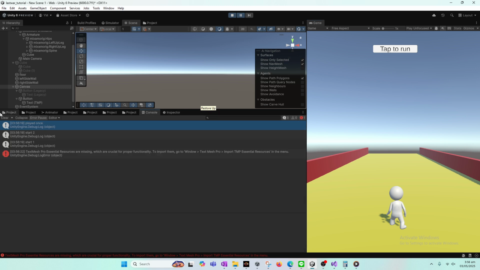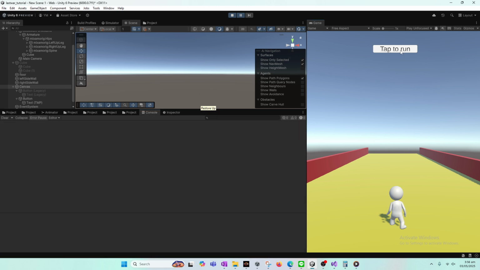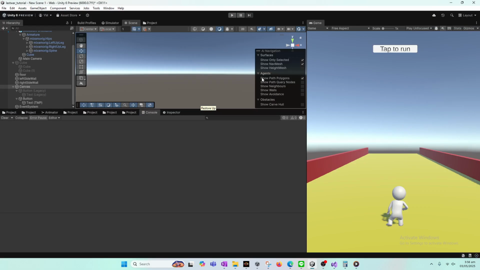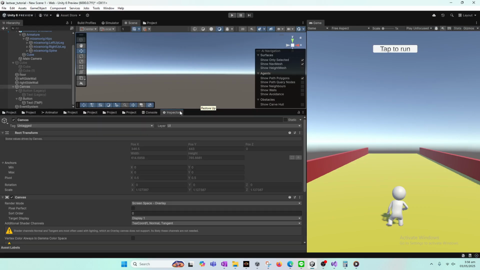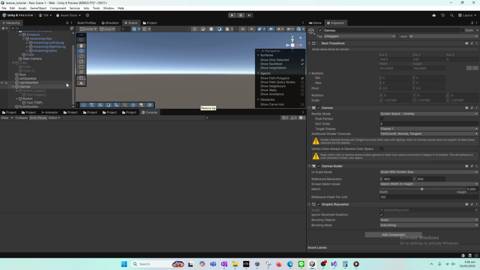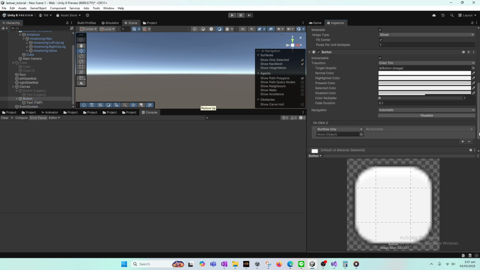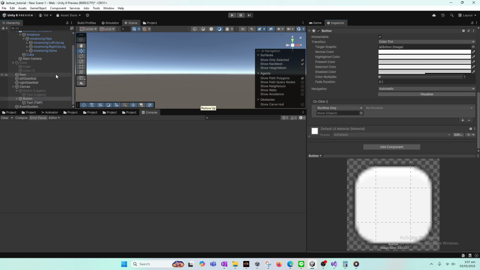And now when I press tap to run, it should run this function, tap to start click. And for this, what we need to do is head back to inspector here again, and this is our image inside runtime only.